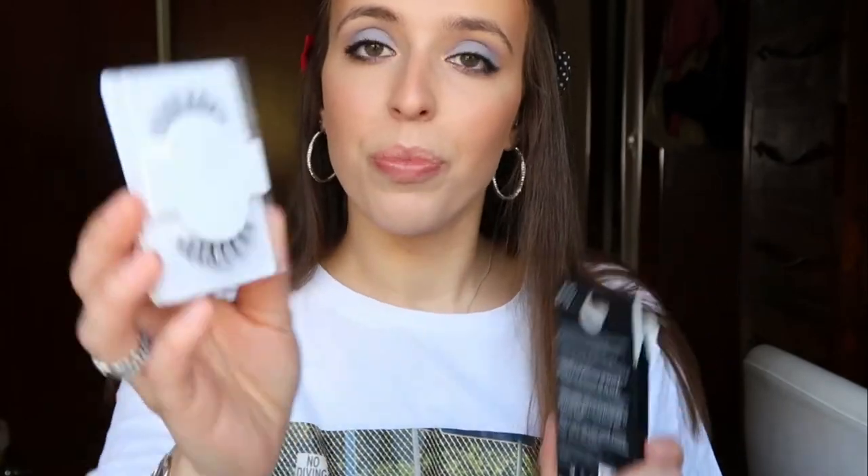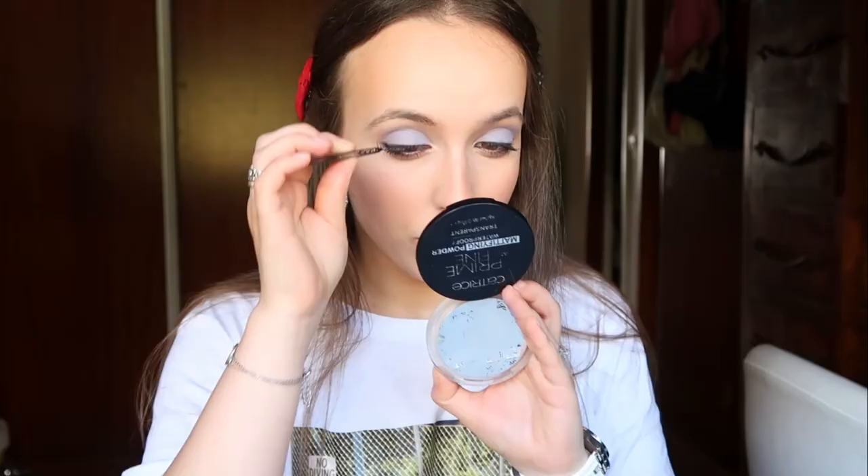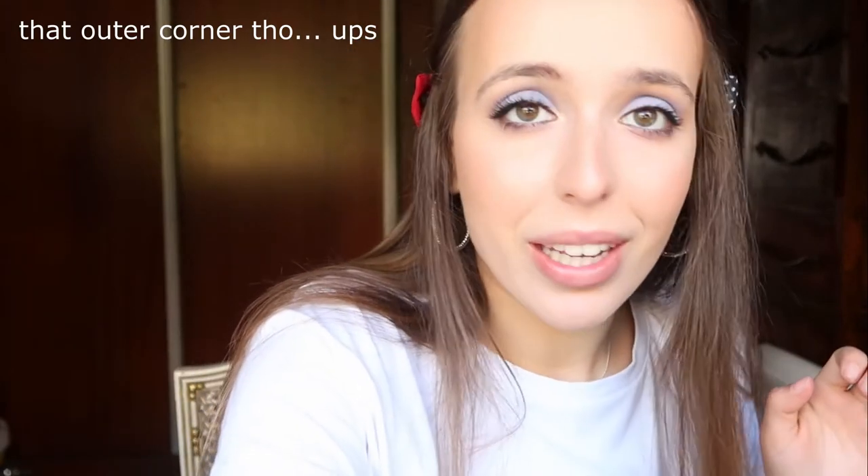I'm back and I already applied mascara while the camera was charging, and now I'm going to attempt to put on lashes. These are the PS Full Look false lashes with glue. They look super fluffy, very natural, and the lash band looks very thin and nice. I seriously admire people that put lashes on every single day because my heart is pounding. I think I did it — I can't believe it, but I think I did it. Now I'm going to put the other one on off camera because it's going to take a while. Somehow I managed to put on both lashes. The inner corner isn't really where it should be and they're feeling a little bit weird, but that's because I'm not used to having false lashes on.